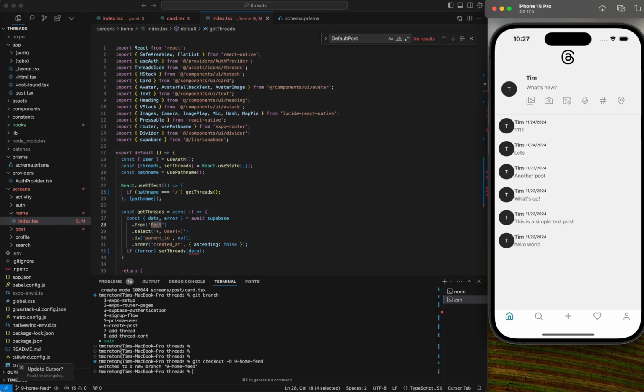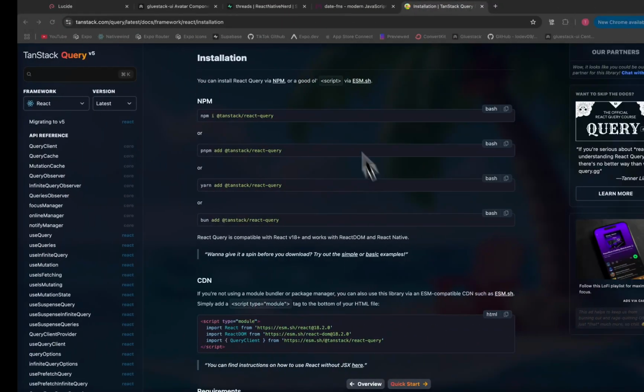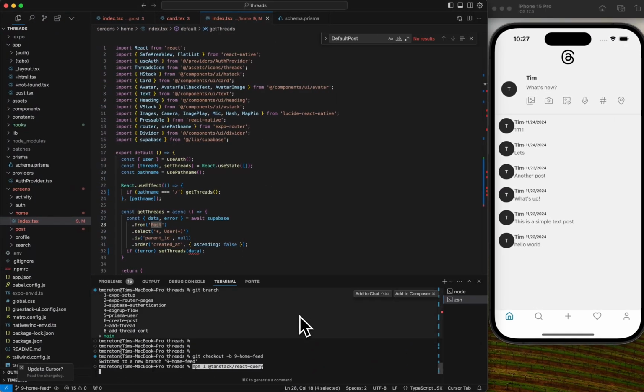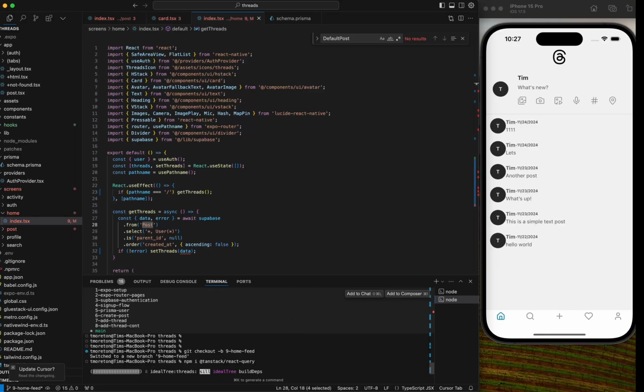And not only do we want to create a hook because it's going to be reused a lot, but we're going to use this library called TanStack Query. This is a library that allows us to call API calls, which we can actually do without this library. But there's a ton of functionality that comes along with it. So actually, I'm going to install this, and while it's installing, we're going to go over some of the other functionality.